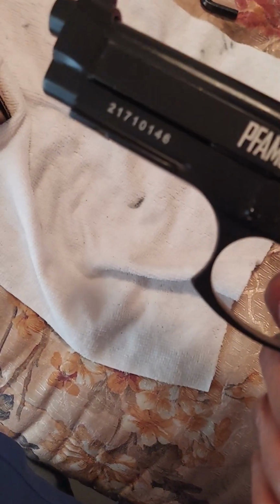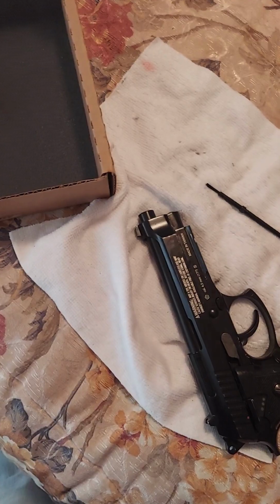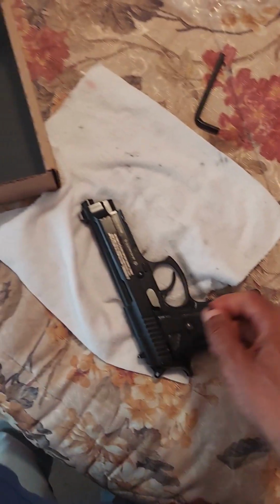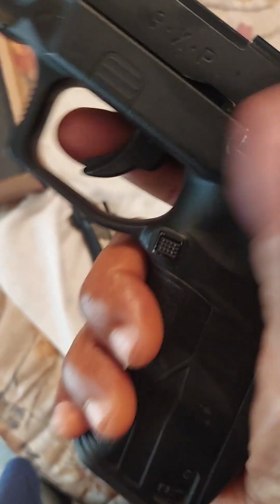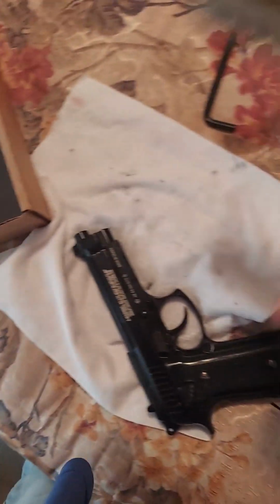A strong gun, well put together. It's not one of them types where you oil them too much and they get jammed up. This is all metal. If it was half plastic and half metal and you oil it too much, it'll get messed up. This, you don't need to do that.